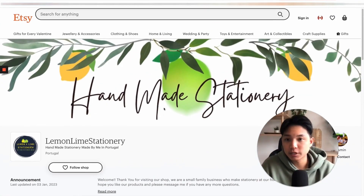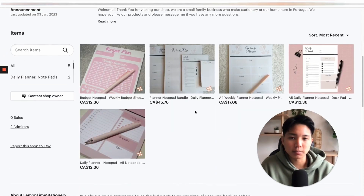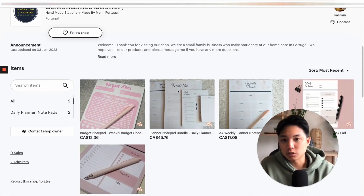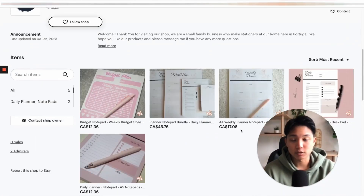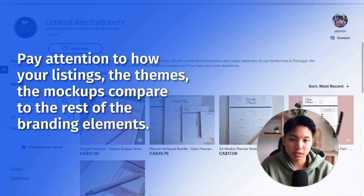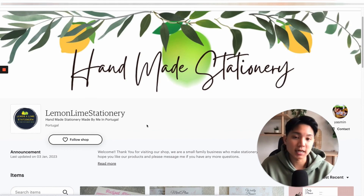As you can see, Yasmin's banner is actually a really nice banner visually — it says handmade stationery and explains what the shop is. But if you notice the banner and logo, and then scroll down to the products, do you see something? The banner has one kind of theme, and then the products have a different kind of theme. Personally, I feel like it's not as cohesive between the designs and the banner branding. This is very common when you're starting a shop — whether you're starting with the visuals and branding and then doing the product, sometimes they don't align. Once you evolve, your initial ideas can be different from what you actually produce. So always pay attention to how your listings, themes, and mock-ups compare to the rest of the branding elements. A simple way to fix this is using the same color palette — even adding some pink elements or neutral tones will tie it all together a lot better.